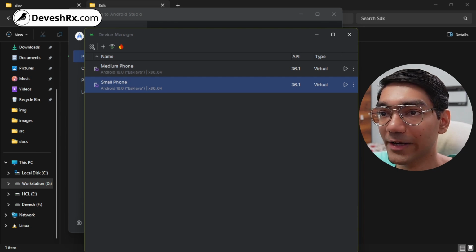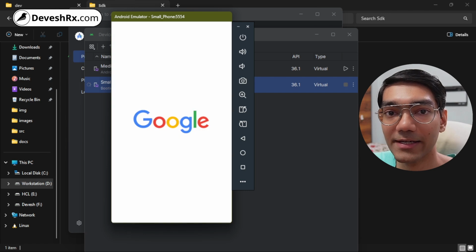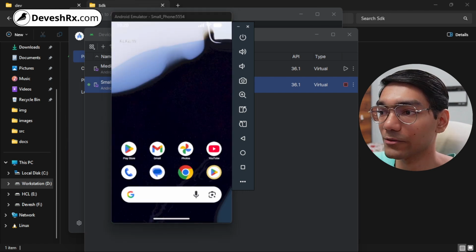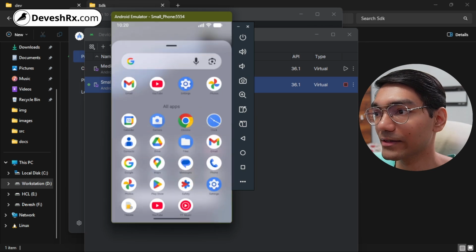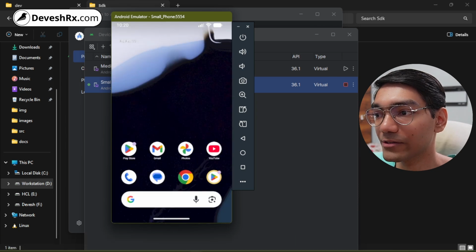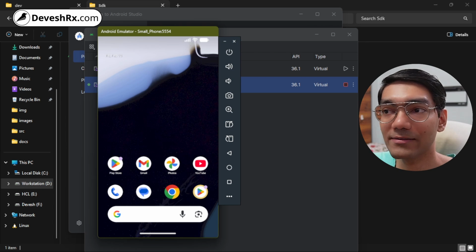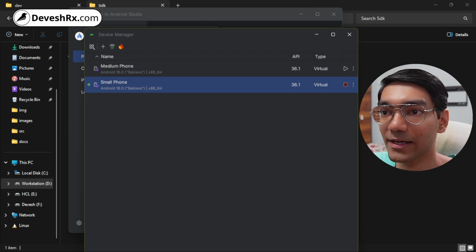To run this virtual device you can click the play icon. This will start the device. Now here the virtual device is starting and sometimes it will take a little bit, 2 or 3 minutes depending on the speed of computer, to start the Android virtual device. So this is the Android virtual device. As you can see, this has everything: Gmail, YouTube and all other Google services and Google apps. Even the Google Play Store is included. You can use this virtual device for testing your Android applications. Now if you want to stop the Android virtual device, you can click the X icon on top right corner, or you can go to this window and select the stop button. This will shut down the Android virtual device.